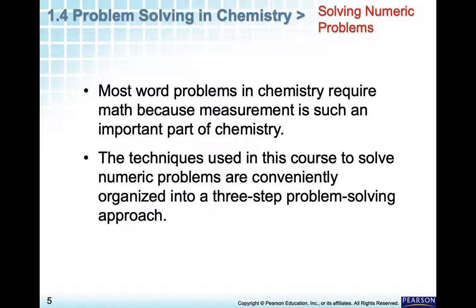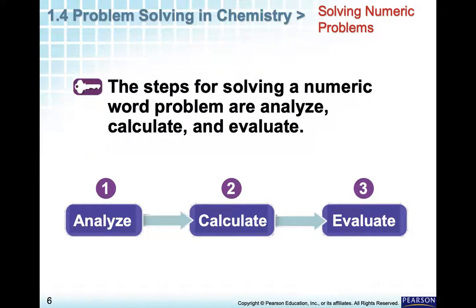Most word problems in chemistry are math related, and because we have measurement, which is an important part of chemistry, the techniques used in this course to solve numeric problems are conveniently organized into a three-step problem-solving approach. And this is a general approach, however, I will give you specifics for each and every problem type.